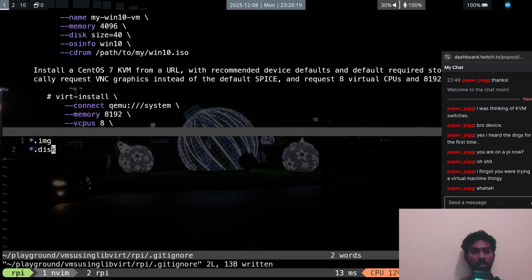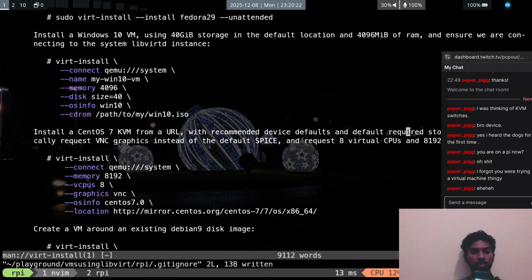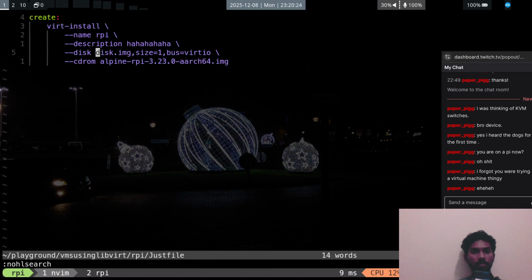I think I'll start calling these disks. No, I call this disk.image. Okay. I don't know. I'm just gonna call this rpi.disk. That should be fine, right? Yeah.